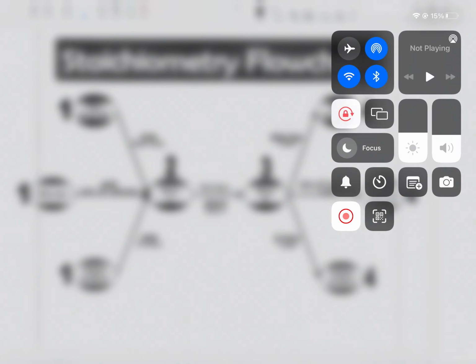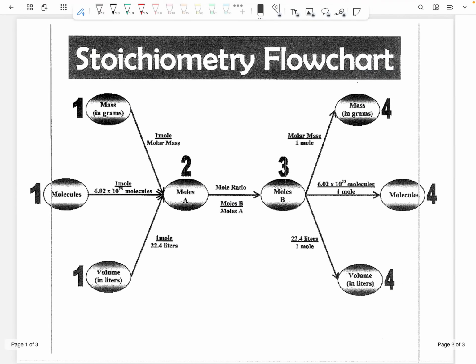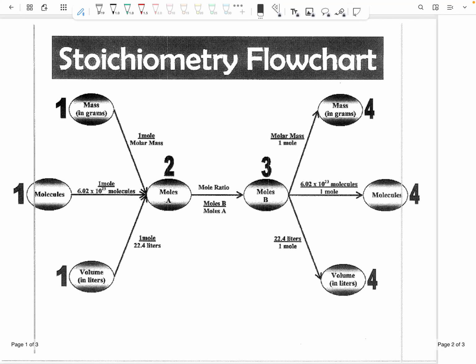Okay, Leah, this is the stoichiometry flowchart that I sent you earlier today. There's not multiple parts to the flowchart. The thing about these flowcharts is they're easy to read because they're numbered and they also have some labels as you go along. So one thing about the flowchart is it's divided into two parts, the A side and then we have the B side over here. You're always going to start with the A side.